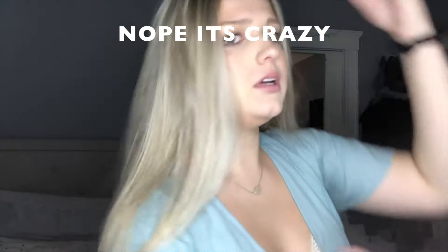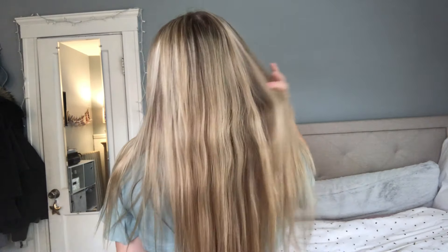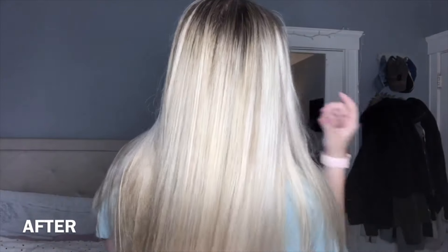This is the after of my hair. I really don't know if it made a difference or not — I'm gonna have to look at the before and after videos and compare them. I feel like it looks a tiny bit whiter and blonder, but nothing crazy. I'll show you the back of my head too. That's just my hair after blow drying it — it's so loud outside, sorry.